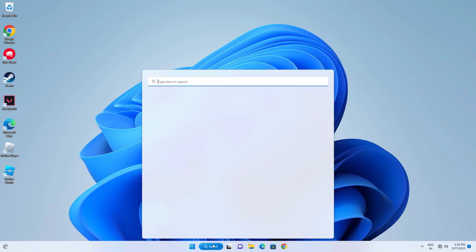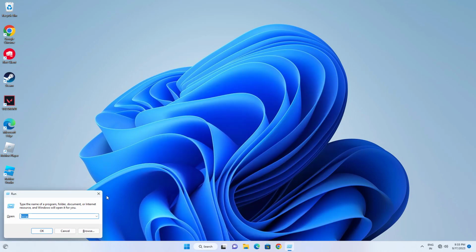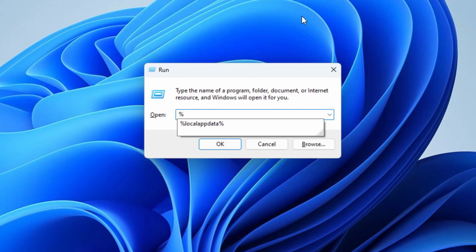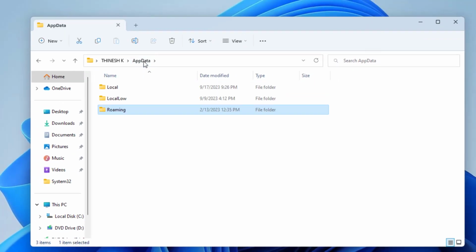Now open Run again. Type the following command and press OK. Click on AppData.